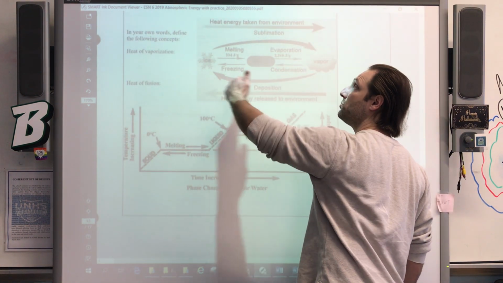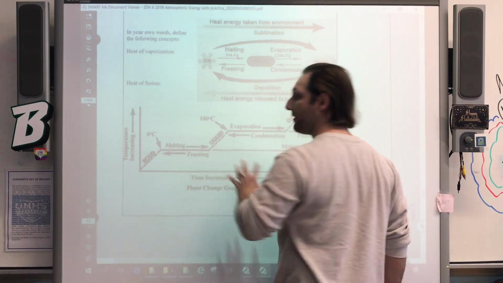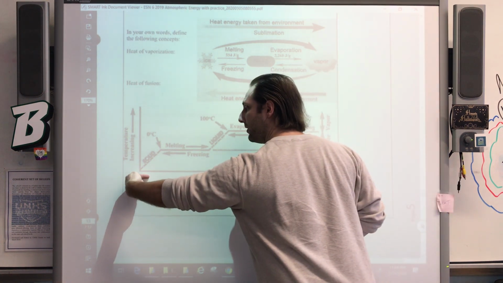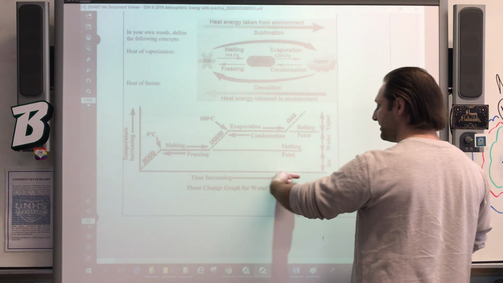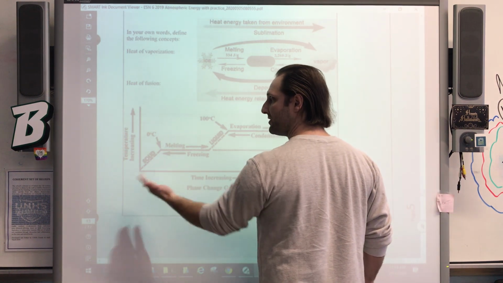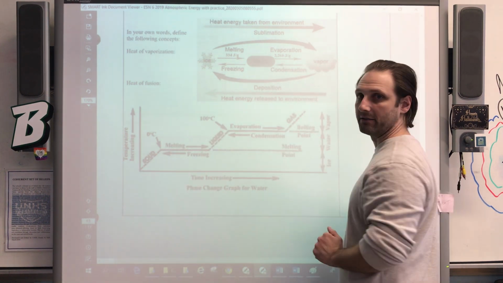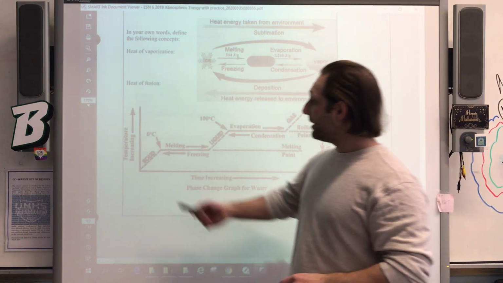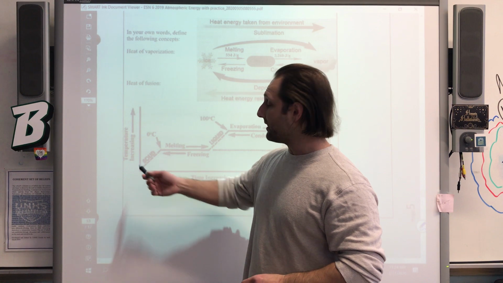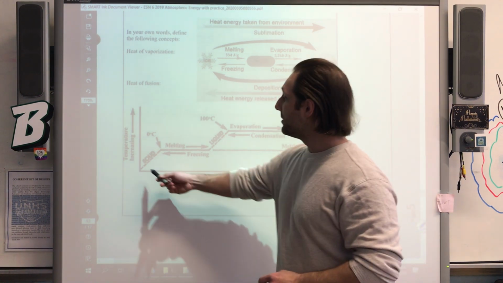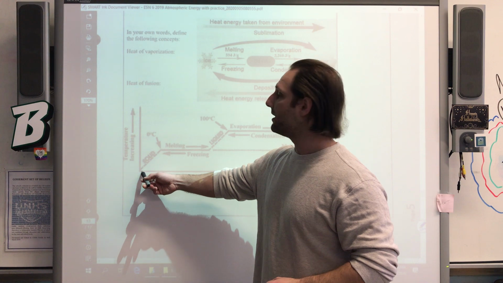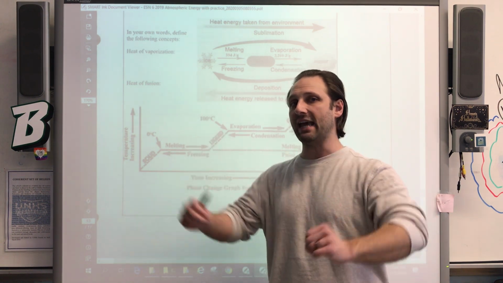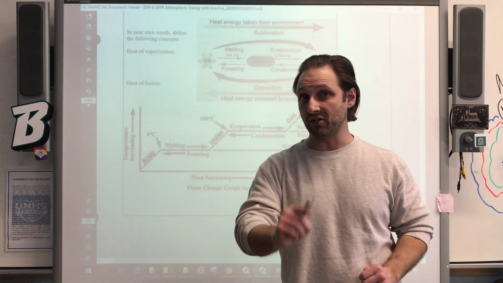This gives you a visual cycle of this graph here. For this graph only right now, we are saying we're going to follow this graph as if time is increasing in this direction, and as time is increasing, we are adding heat to the system of water. Now, to kick us off, here we are starting at the beginning. We have solid ice. So as this solid ice warms up, its temperature does change because it's in a phase, not a phase change yet.